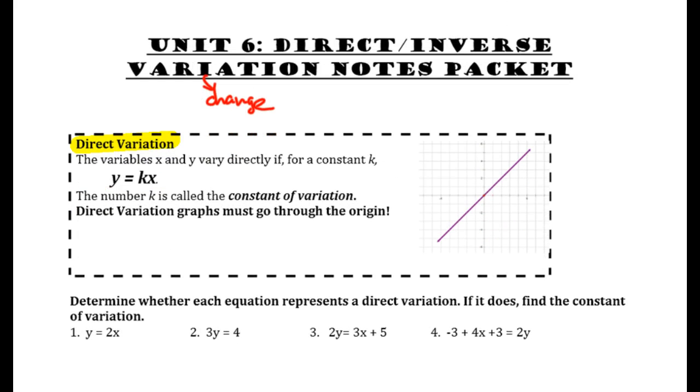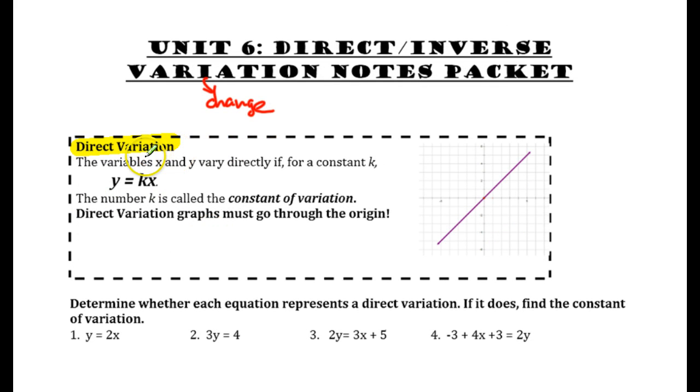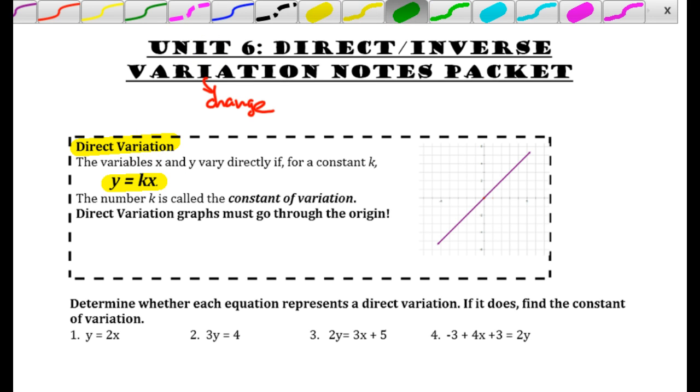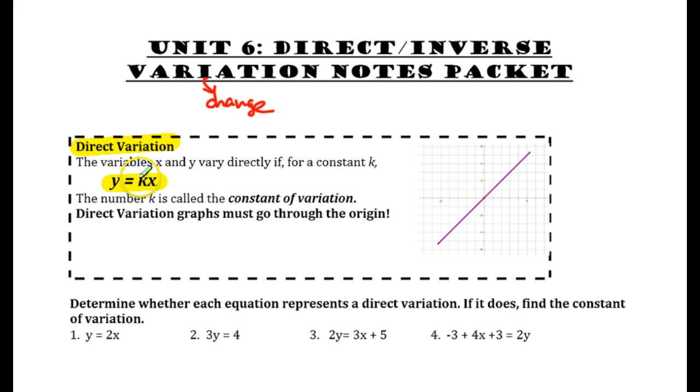Okay? So basically, here's what direct variation is. Here's the formula, first of all: y equals k times x. The way we would read this is actually pretty important to get down because it's going to help you with the word problems. It's y equals kx, but we read it as y varies directly with x, because these are your two variables. We could have any two things that we're comparing, but this shows that they're varying directly.